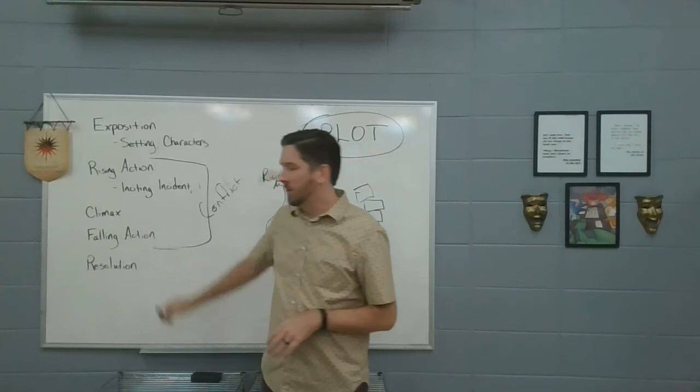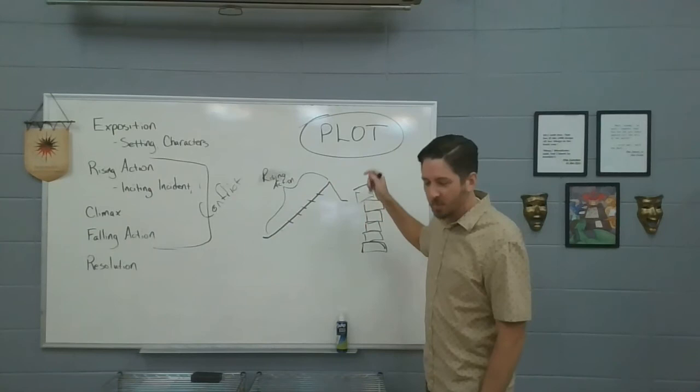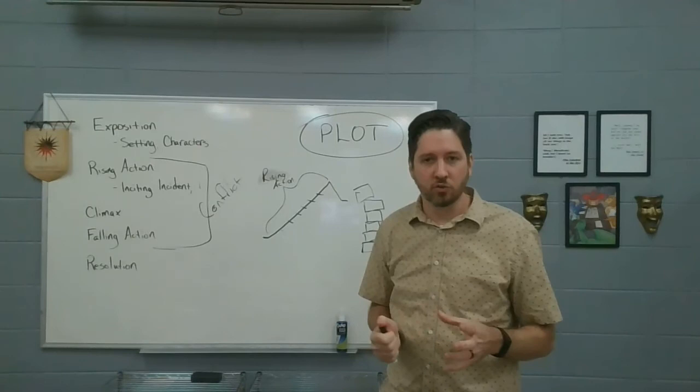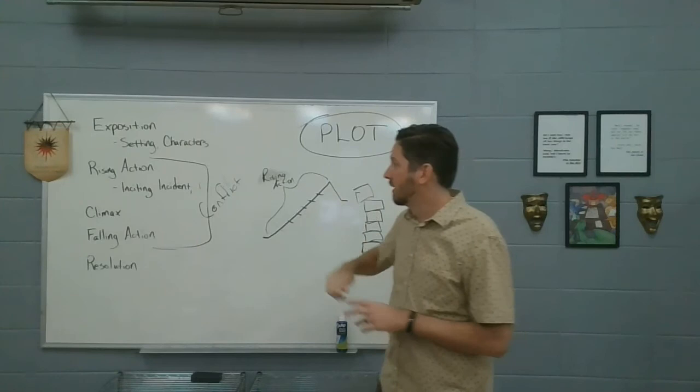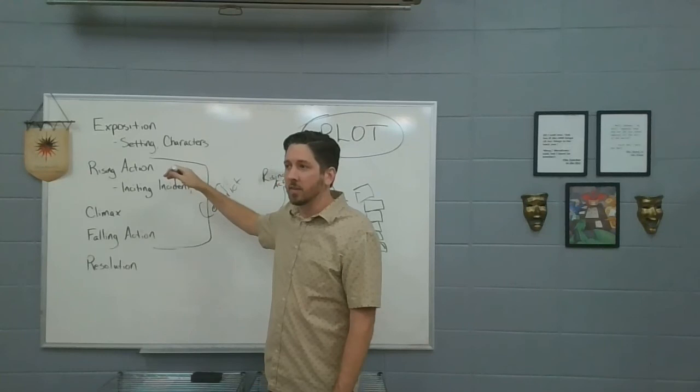And these two stages down here, falling action and resolution. You'll see a lot of short stories, movies even, that'll leave you sort of hanging. We'll get to a climax and then we're going to stop right there. We're going to let you see things start to fall and then the book just ends and leaves you hanging. And that's called a cliffhanger. Because you're out on the edge of a cliff about to fall over. And that's what makes you want more. You'll see it a lot in short stories. Especially any short stories we're going to be doing in this class. They're going to build you up because the main part of the story is that rising action. That's where we learn about all the conflict. And the themes of the story are going to be exposed generally in the rising action and maybe in the climax.